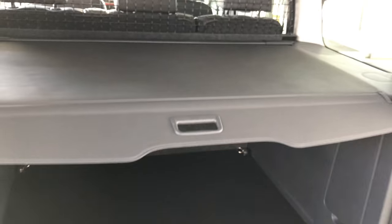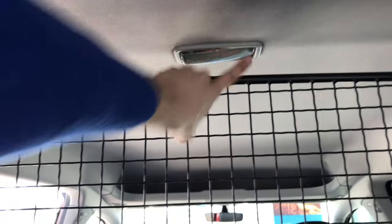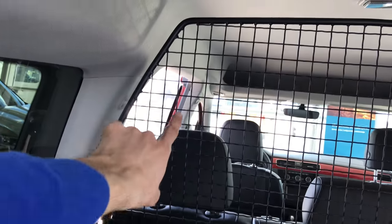You do have a shutter so you can hide your cargo in the back — also convenient if you have a large pet or large dog you can transport it. Over here you have a standard light as well. I forgot to mention there are some hooks over there, also on the front for the passengers.